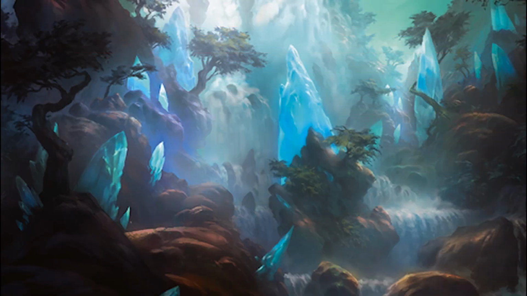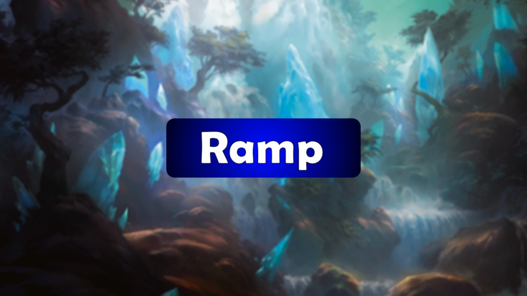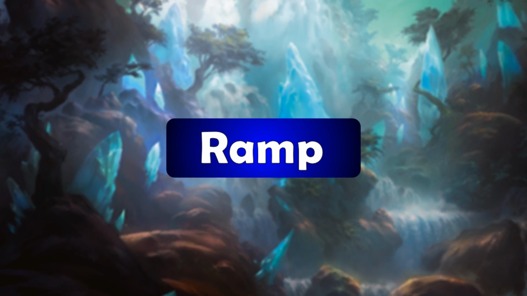We'll start things off with ramp here. We don't need too much of it though. Rielle is a 3 CMC commander, so she's easy to get out, and most of our spells are lower on the mana curve as well. Still, ramp is an important piece to a functional deck.